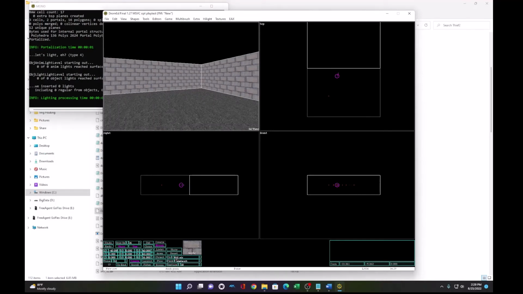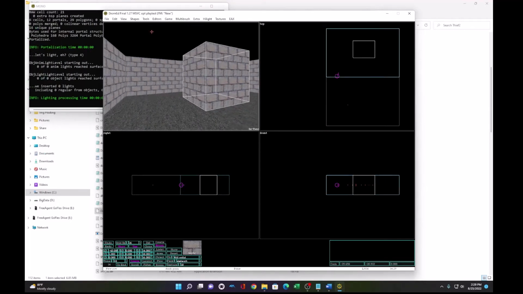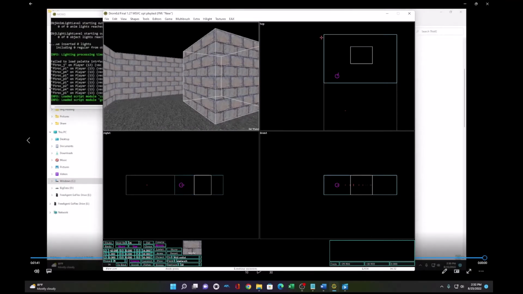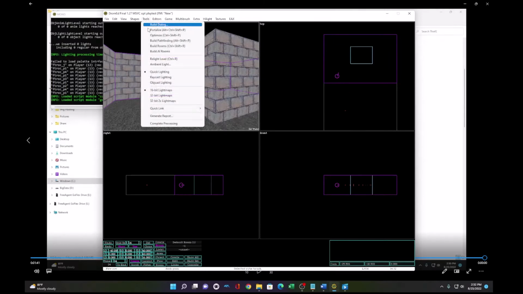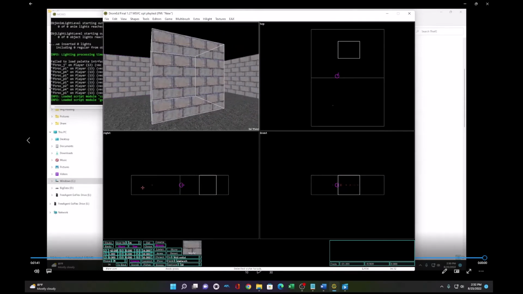These are called airbrushes. You see it says fill air down here. There's different types. Once you create an airbrush, for example, you can drag a new brush in and it'll create the brush. And now I can change the type to a fill solid. So what happens there is I portalize, and now you have a solid brush inside. So what we need to do is build another room brush here, and that'll give sound, and we will build the room.